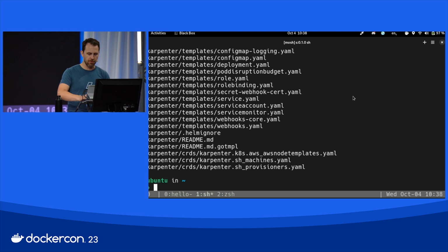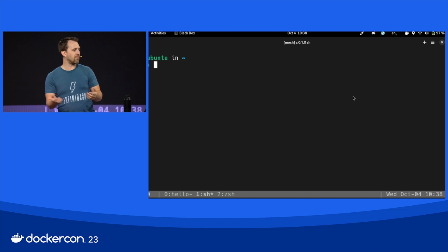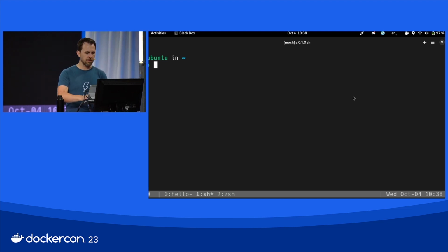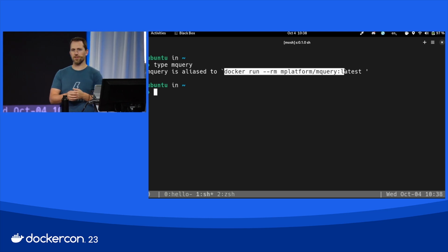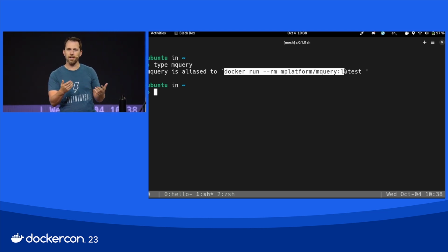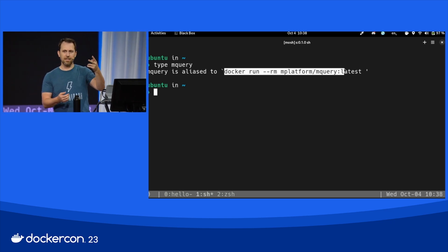Obviously people are doing CI/CD in containers, right? You're already running CI/CD and getting clean environments. And a lot of times people don't even think about those command lines. I have mquery and manifest-tool. I didn't have those locally installed. Those are containers running a binary that I pulled in. So I'm running my applications in containers, I'm packaging the templates for them as Helm charts, and I'm running the command lines themselves to deploy and use them as containers. I was like, how far does this rabbit hole go?